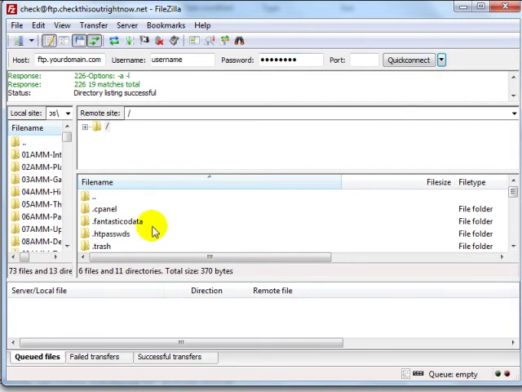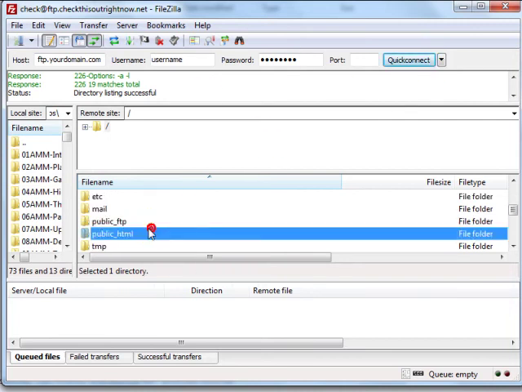Alright, I'm going to locate my public_HTML folder. Some of you will have HTTP docs or a different folder. This is the folder that you need to upload your files to. In this case, because I have a lot of subfolders already, I'm going to install this product sales page under a specific subfolder.